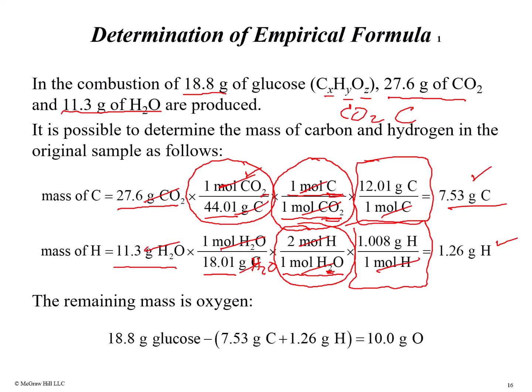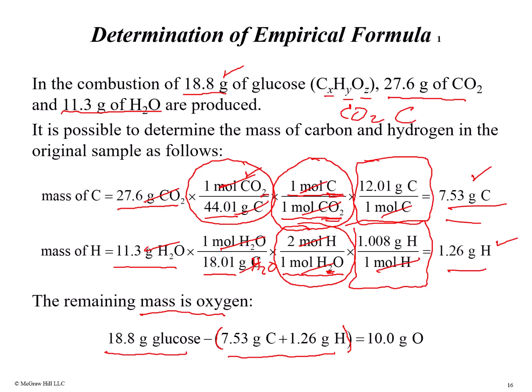So here's the tricky part. Most students get through this. The ones who get through this part, the next thing is what's the mass of the oxygen? So you take the entire mass of the glucose, which was given in the problem, and then you subtract off, and this is what I find most students fail to do, you got to do a parenthesis here. Parenthesis, add your carbon and your hydrogen that you just calculated, sum those together and get a number here before you subtract from 18.8.